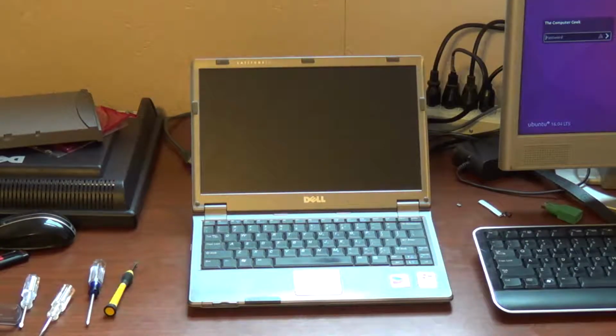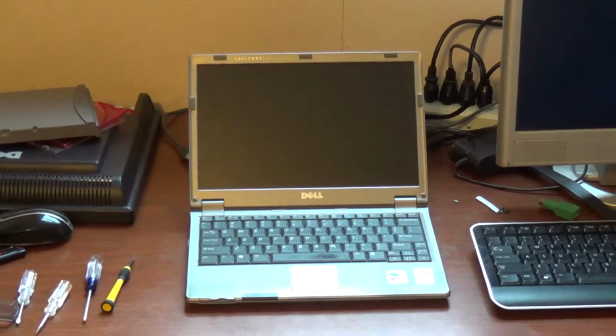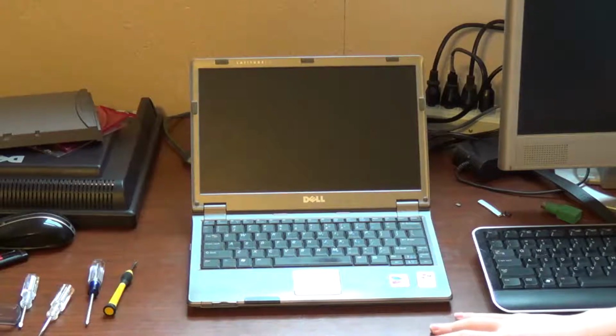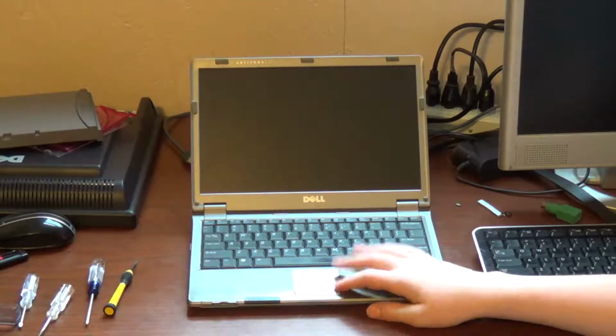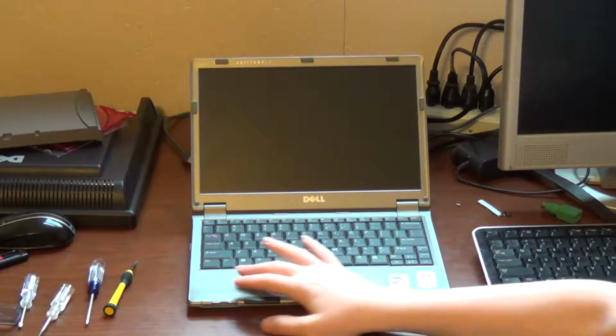I have just completed the reassembly process of this machine and just tested it, and yes, it still does work. Though the battery does not, though the machine is not really worth refurbishing or saving or anything. I already have an Acer Aspire, I think it's a D150 netbook that's much more capable than this machine. This machine only supports a maximum of 1 gigabyte of DDR2 memory, and it uses a 1.1 gigahertz non-upgradable Pentium M processor, and it's just not worth saving.